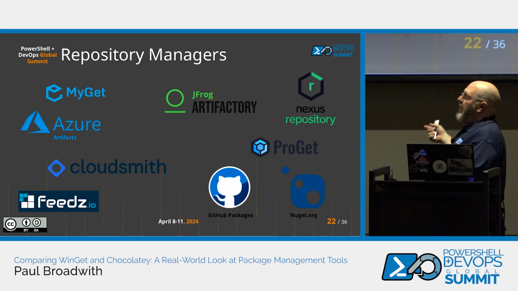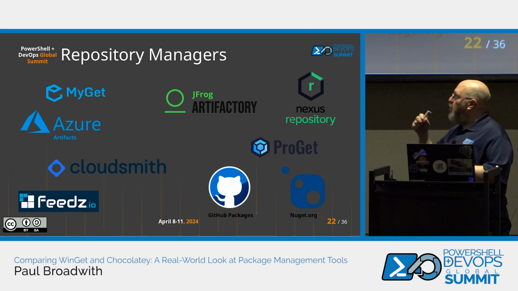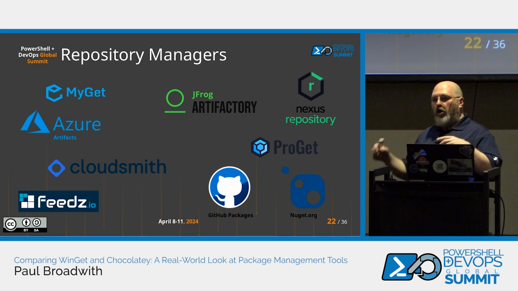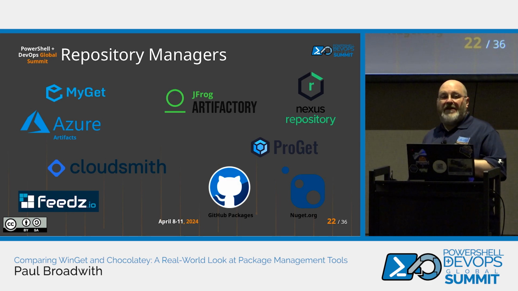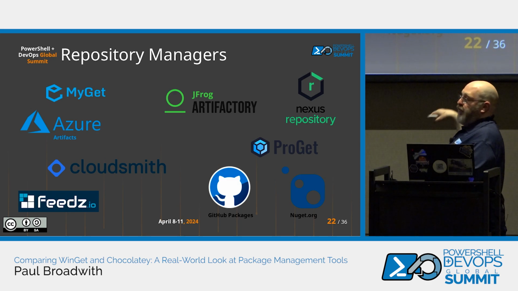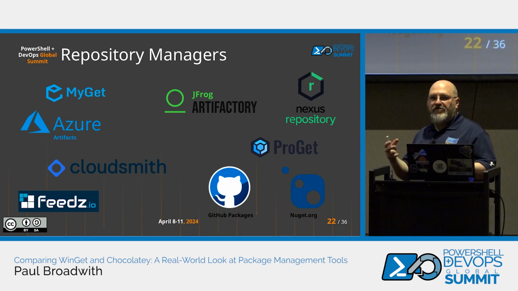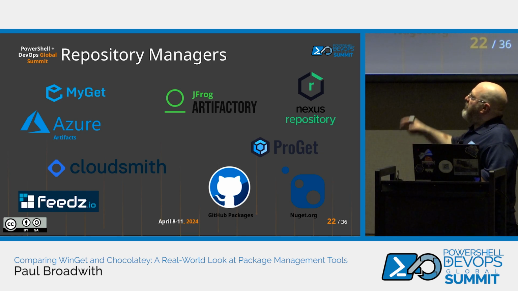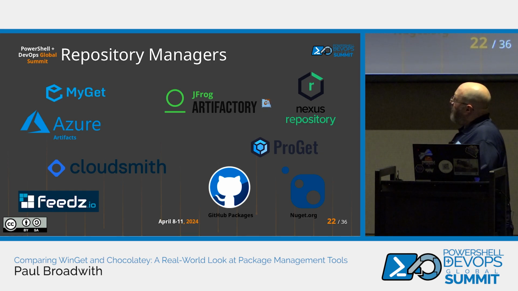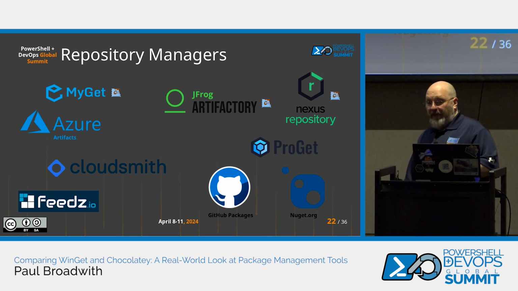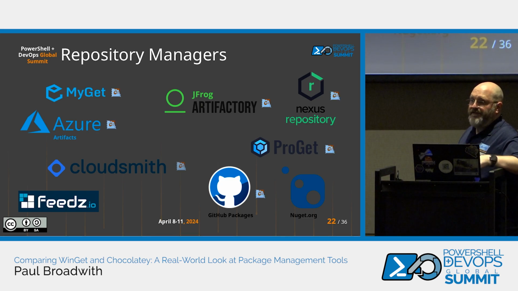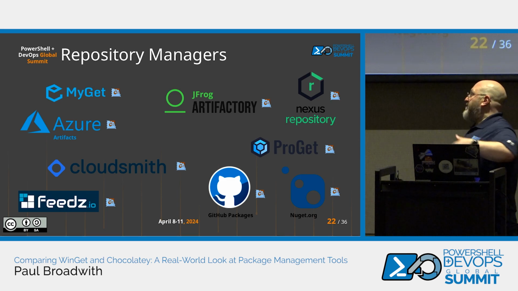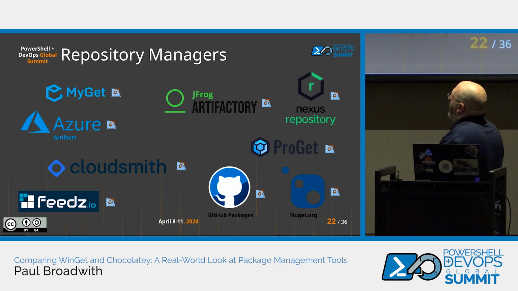The main reason for that, which we'll touch on in further slides, is WinGet uses its own, I would argue, custom repository type. It's a REST API source that none of these support. Okay, so it's not one that's already existing. For example, Chocolatey CLI uses a NuGet repository type, which is very popular, has been about for eons. So this is why all of these repository managers support Chocolatey CLI, because they support NuGet repository types that we use. So that makes sense.